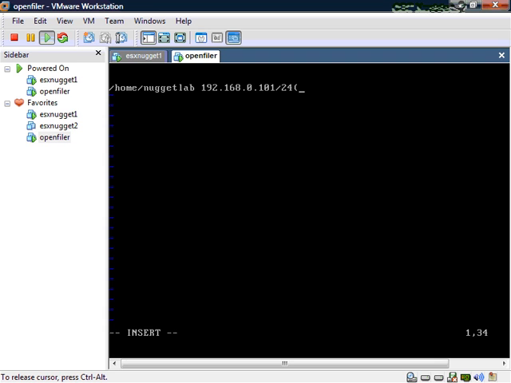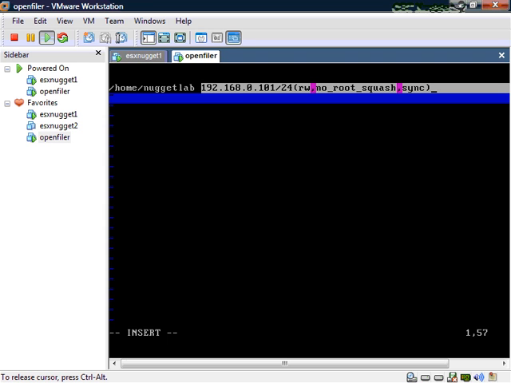Once we're through that, we do an open parenthesis and we have a couple of options that we want to create for this export. The first one is we want to make sure it's read-write, so we say rw. Another thing we want is no_root_squash. This is a good setting so that we don't remap incoming root connections into anonymous connections. And then sync is another option that we want to include, so we enable the sync capability. So this is all we need to do to enable /home/nugget lab, this particular directory on our Linux server, to connect to the remote location 192.168.0.1.